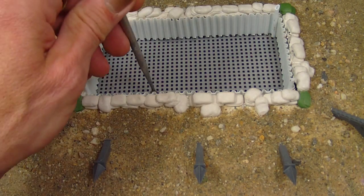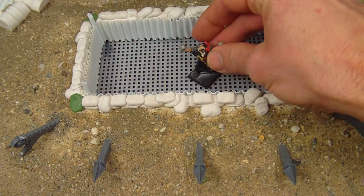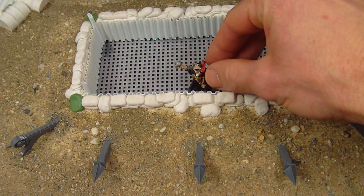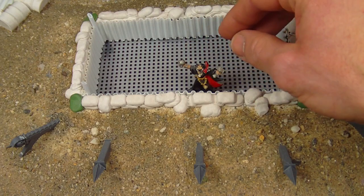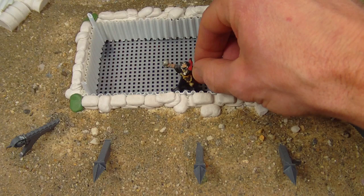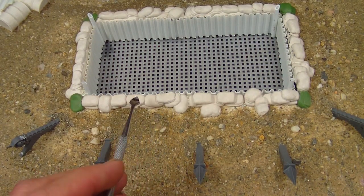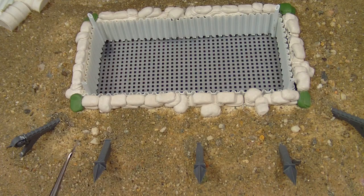The pit is 1 inch deep, and I know this isn't 40K. In the final shot, I'll show it with 40K, but it should come up to the chest of the miniatures within it. So it's going to provide a nice convincing line of sight cover, and this has been created with the cast trench tops that I have available in the store.